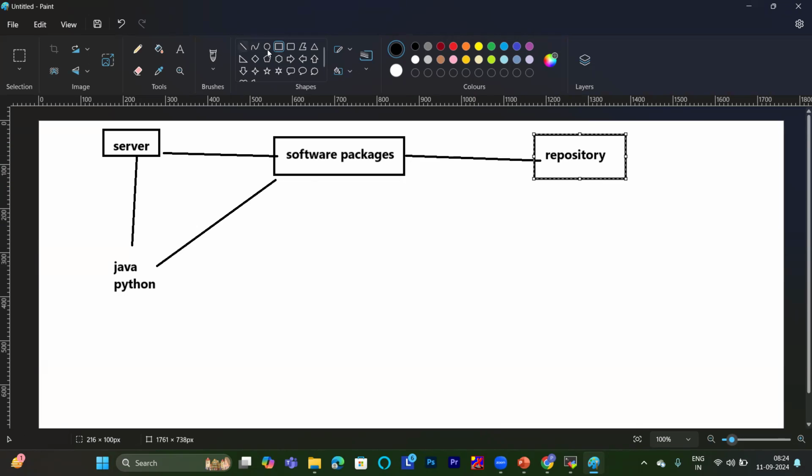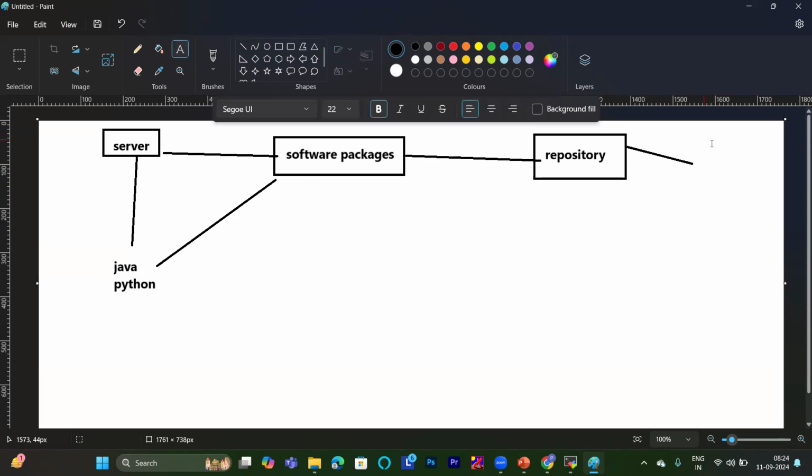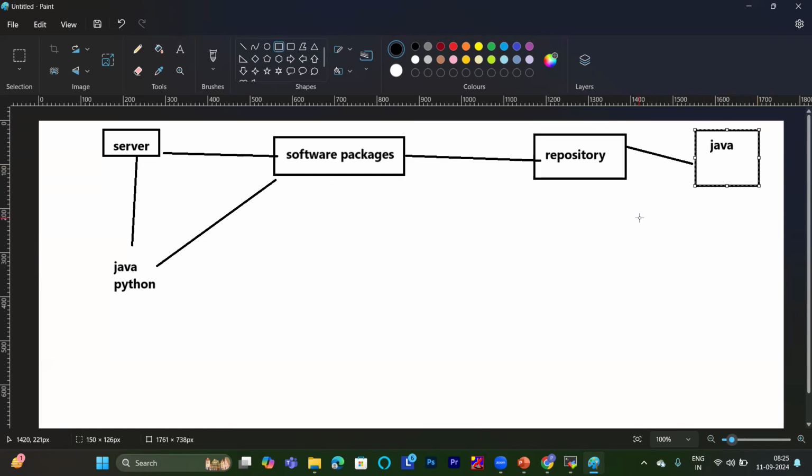So now again, in the repository, from where are we adding, from the provider. Something like this: someone created Java, someone created Python, someone created .NET, PHP, or other things. Any kind, SonarQube, Jenkins, Docker, Kubernetes, these things were created by some other third party. If a third party created this, they will first add it into the repository section. As they add into the repository section, these will be added into the software packages. Then we will use them here.